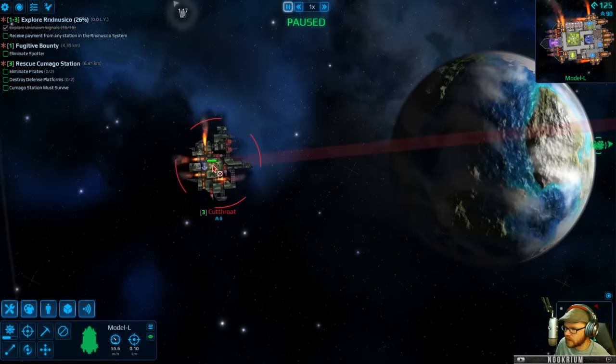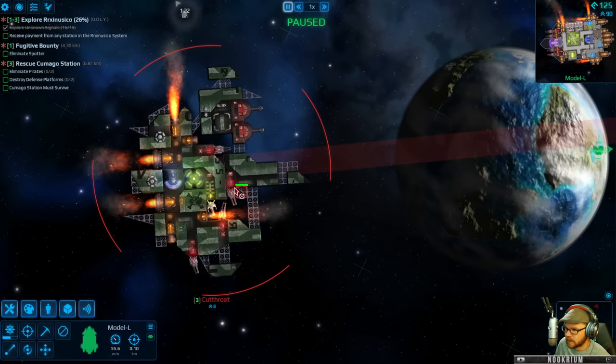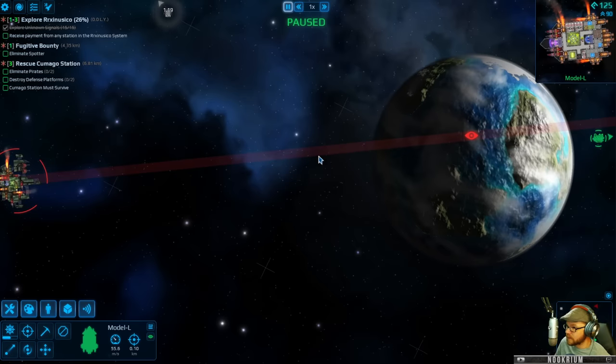Oh, the signal's been on. Ooh, this is a level 3 Cutthroat. Ooh, look at all them guns. Why you got so many guns? I almost think maybe we should split them in half, like fire that and split this whole section off. This is going to be kind of a nasty fight.